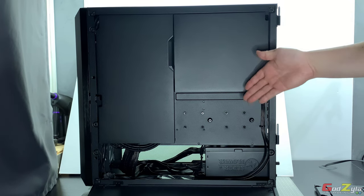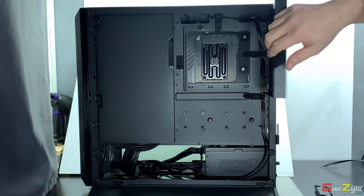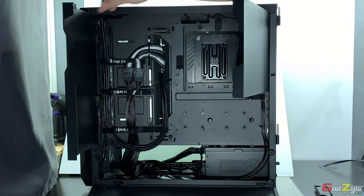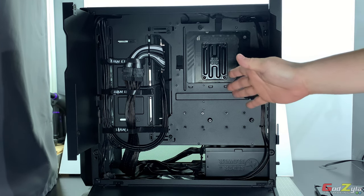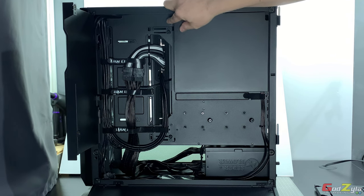Just to show you the other side of the panel itself, as you can see, this is where the cable management is. I have no problem doing cable management because normally I do all the cable management properly. I'm a very neat person. So if you are the type whereby you just push all the cables in, well, you might have problems closing these panels. So take note of this.